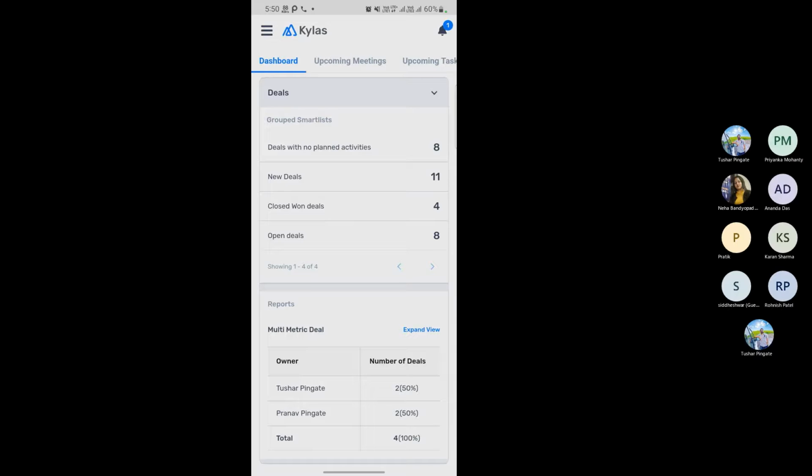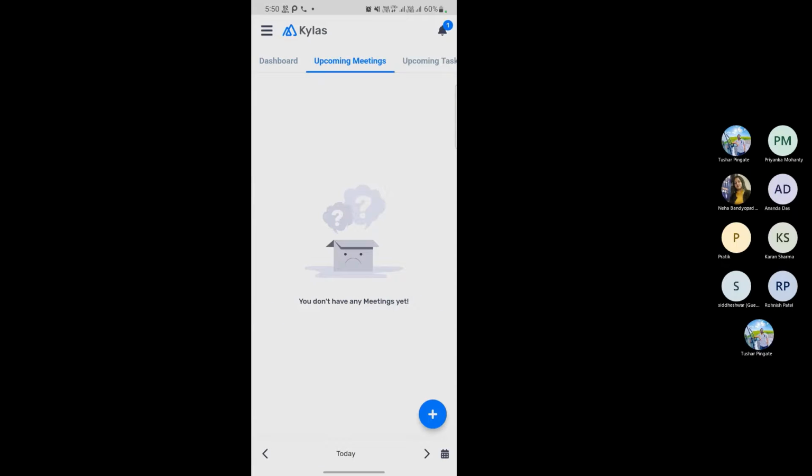There's another tab you can see at the header, upcoming meetings. If you go to upcoming meetings, it will show you all the upcoming meetings. At the footer you can see there is Today, and I don't have any meeting today. If I click on next, 21st April, 22nd, there is a meeting scheduled on 21st April.